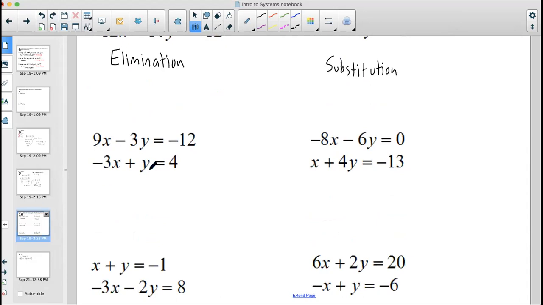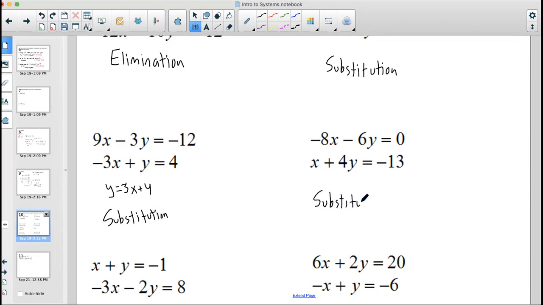This one, it's up to you really, to be honest, but like this one, you could solve this bottom one for Y pretty easily. It could be pretty easy to write Y equals 3x plus 4. And then plug that in up here where the Y is. So that would be substitution. This one, again, you could solve this pretty easily for X just by subtracting 4Y. So I would probably do substitution here.